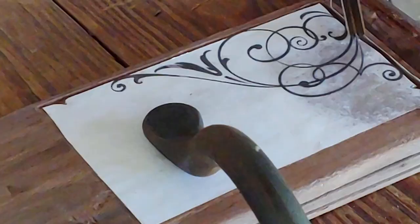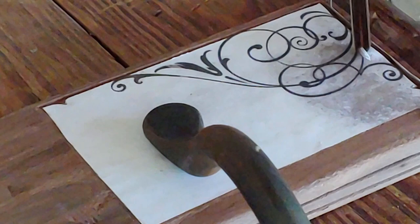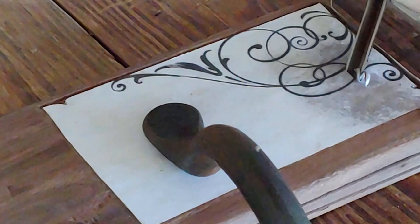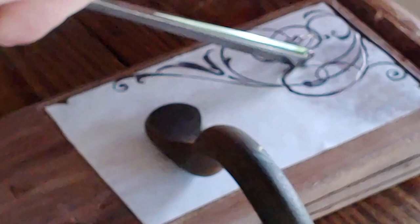What gets a little bit tricky are these curves and swirls. If you haven't done any carving before, it can be really intimidating. How in the world am I going to make a smooth line with this? Just try it. As long as you follow the lines pretty well, it's going to look great. And the more you do it, the more practice you get at it, the easier it is to follow those lines, to follow those curves, and then your circles don't look so much like octagons or some other kind of angular geometric shape.